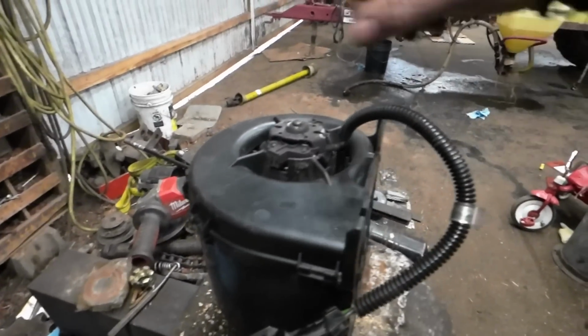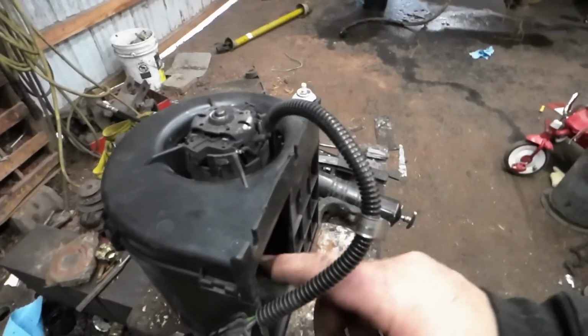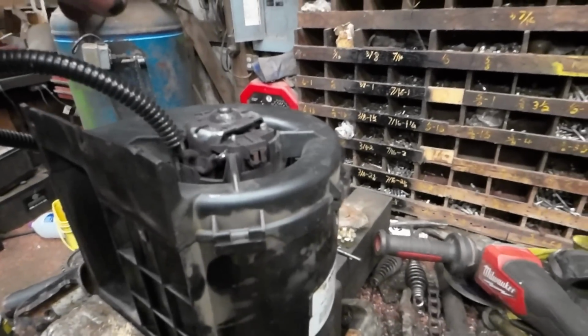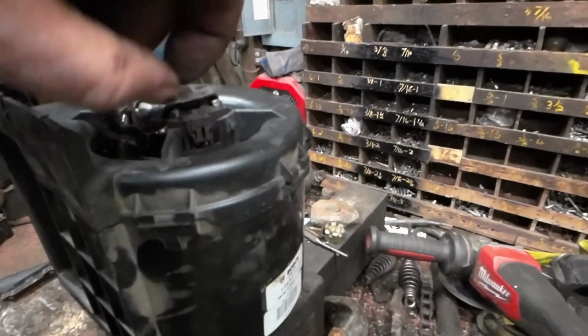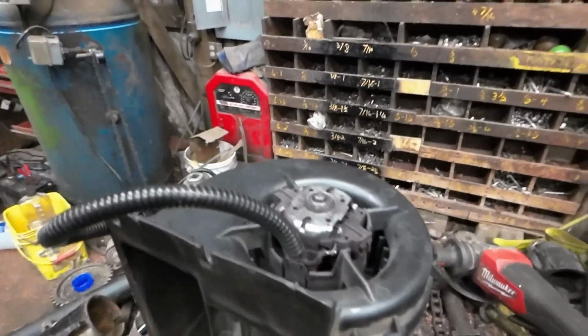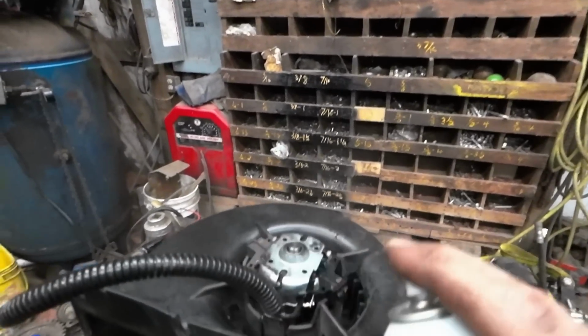I'm going to go ahead and just clean it out. I want to see whether the brushes are bad. The problem with these is they're non-serviceable. There's a spring under here where the brushes are forced in. And I just think that, look how dirty that was.